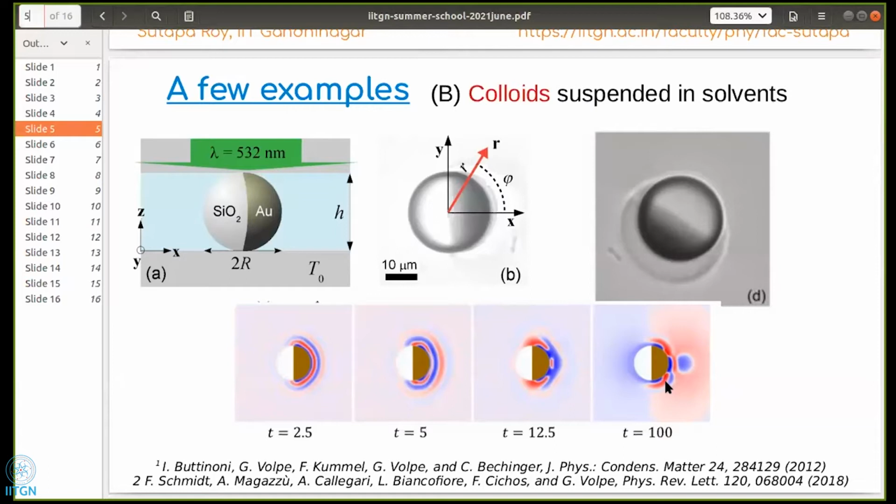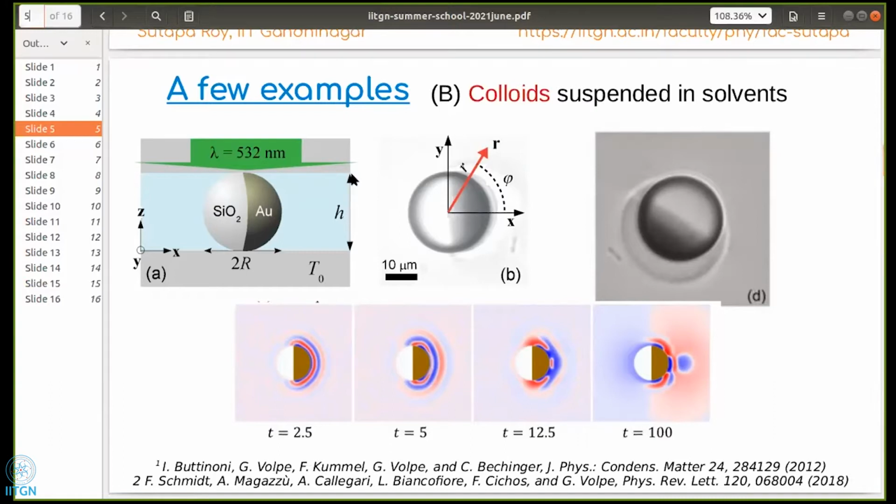Okay, and the confinement effect in such a system basically comes from the fact that if you look at these particles, they have a certain preference, a surface affinity, for one of the components of the solvent, which means that the surfaces of these particles give rise to some kind of confinement effect if you look at the dynamics of the solvent surrounding it. So this is one example, which is a pretty hot topic at the moment in the community, and we will get back to it later during the talks.